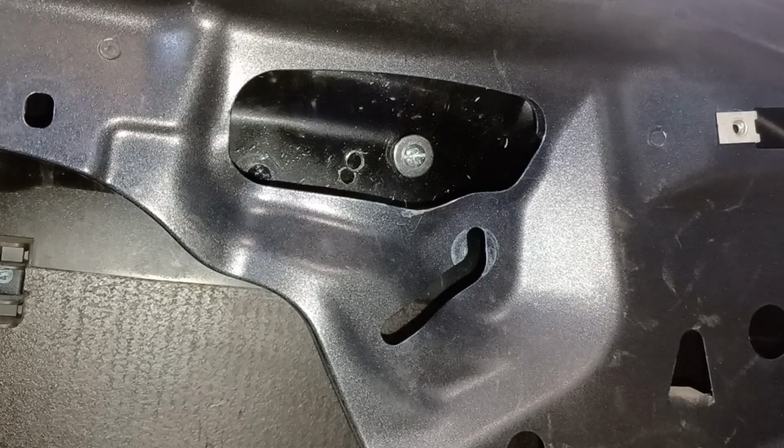It's definitely up higher, and I've tried slamming the door and it has no effect. So I don't have the original problem where the window kept popping when I slammed the door. So this is the passenger side. I'm going to go back and do the driver's side now.